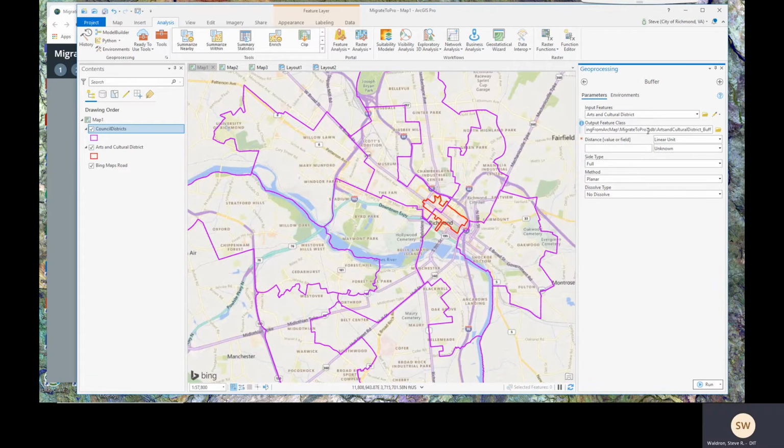Actually, if I click in here, you can see it's targeting my Migrate to Pro file geodatabase right here. And the output is going to be called Arts and Cultural District Buffer. The distance to buffer, I think we said 500 feet. And we'll just take these defaults and we'll run the tool.